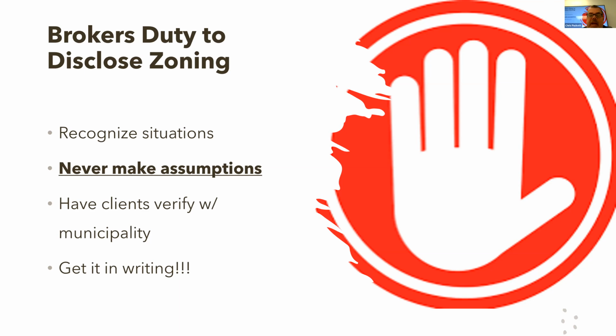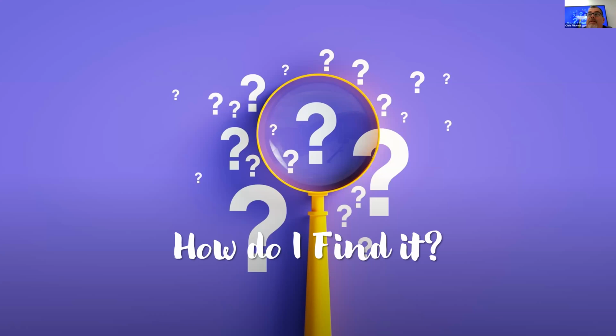All right. So the next question is, how in the world do I find the information? How in the world do I find it? Unfortunately, and I'm going to stop sharing real quick, each municipality has their own software that they use. So you've got to learn a bunch of different types of software, types of programs to use, how to navigate different websites.